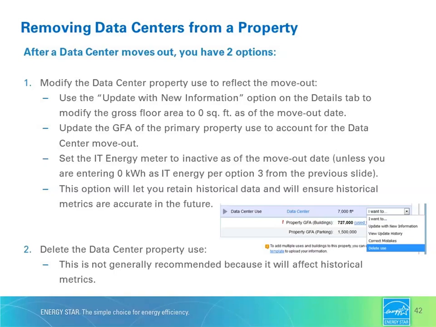If you use this option, it'll ensure that you can retain all of your historical data. So any historical metrics that you calculate, any reports, things like that, they'll all be accurate in the future. For option 2, you can just delete the data center use altogether if you wish, but that's generally not recommended because, again, that'll affect your historical metrics since you'll lose all the historical data associated with that data center.